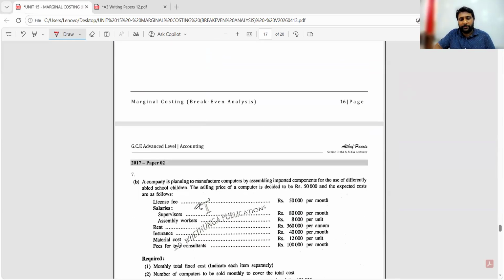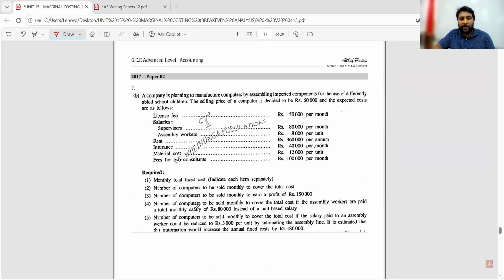Now let's move to the next one. Okay, what shall we do this time? Let's make computers. The get-together is organized and finished now. Now what are we going to do? We are going to make computers. Read it.